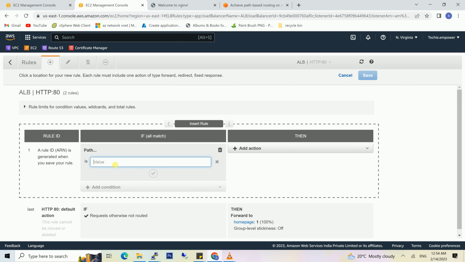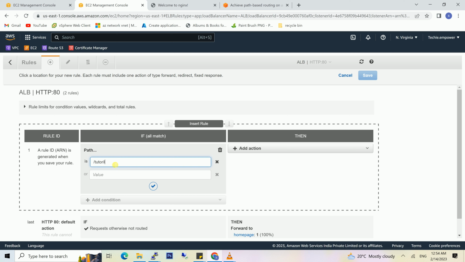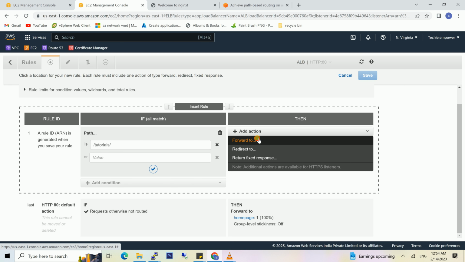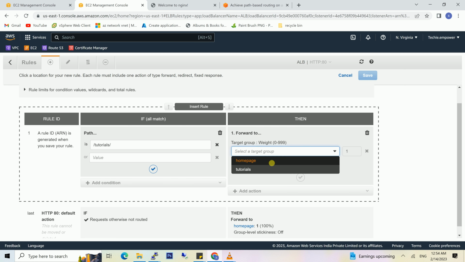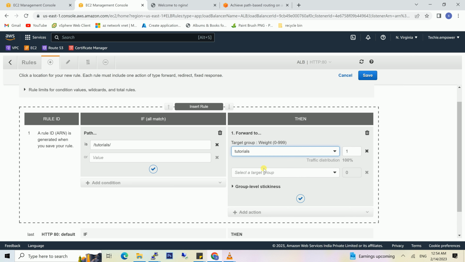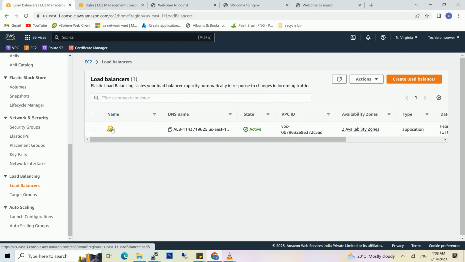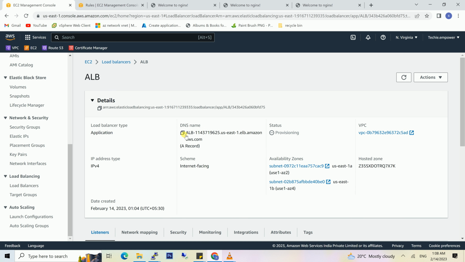We selected the path /tutorials/, which will redirect to my instance 2, server 2, where I have created the tutorials directory. It will be redirected to that, so it should be the same name as the directory we created. And click on forward to, select tutorials target group here, and click on save. So I have added it here. Path-based routing is configured.